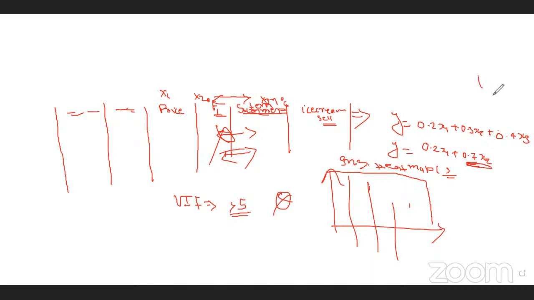Then obviously its engine size would be larger: the engine width, I mean the dia of the cylinder, would be larger, and the bore length would also be higher.